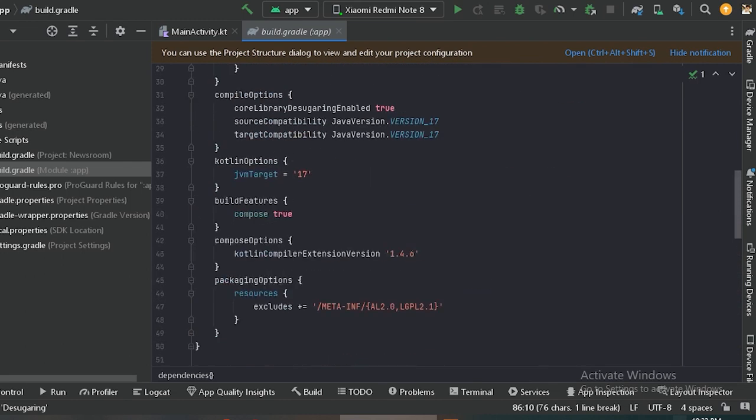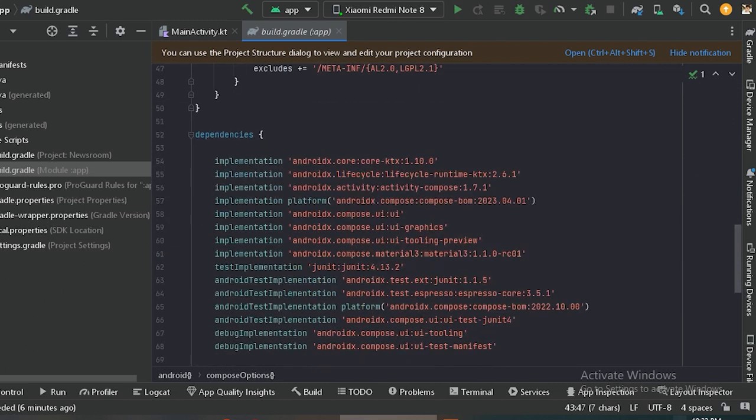And also we will use the 1.4.6 compose compiler version. And here we are using this Compose BOM. So with the help of this library we don't need to provide versions of each dependency separately. So this library will provide the versioning to all the compose libraries.